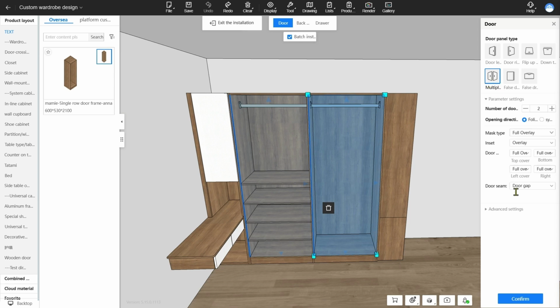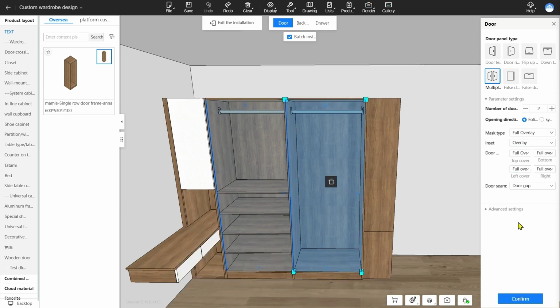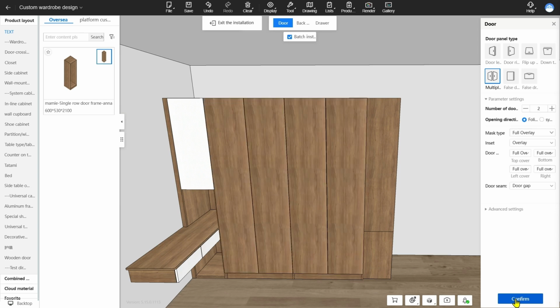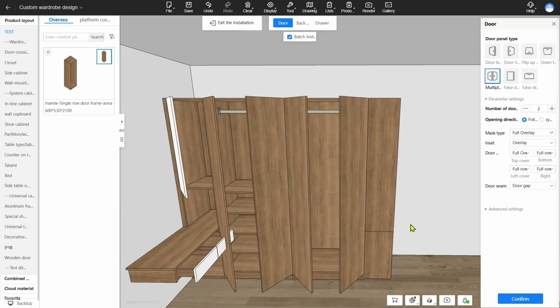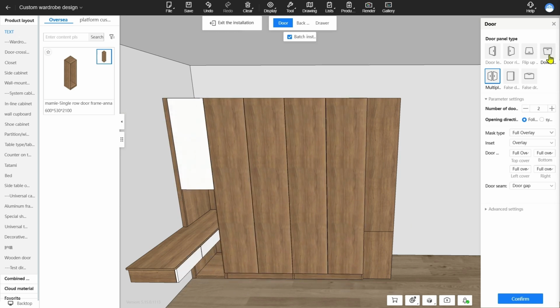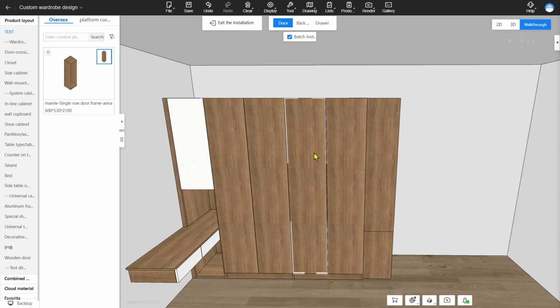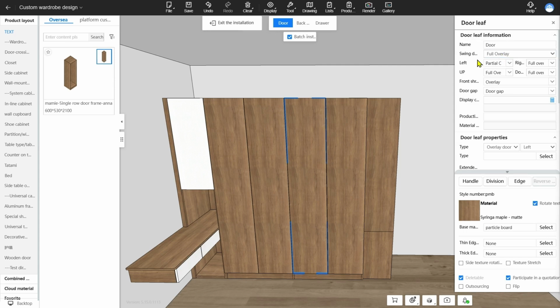On the multiple one, here on the right side you can change the door first, the open direction, the cover type. After you confirm everything is okay, then you can hit confirm to install the doors. Like this, you can hit OK to open all of them and check. Or just directly select the door panel to check its detail.